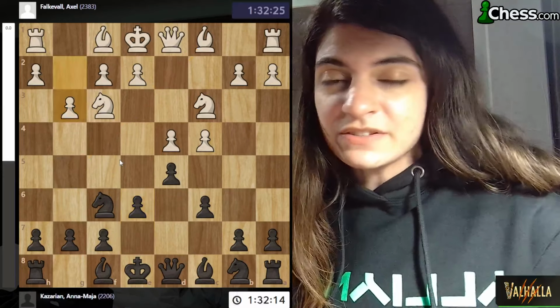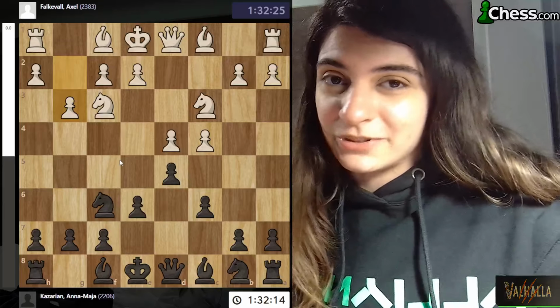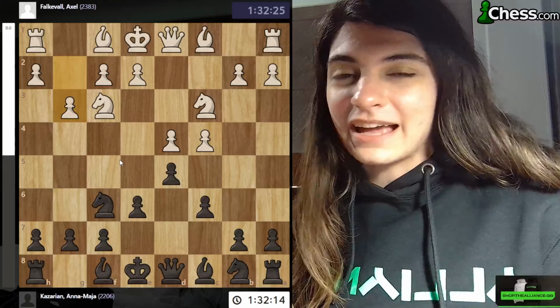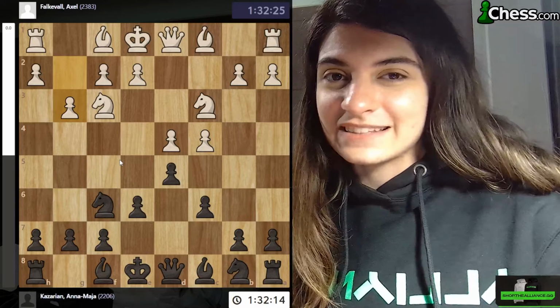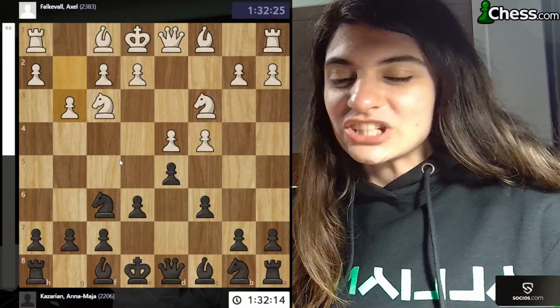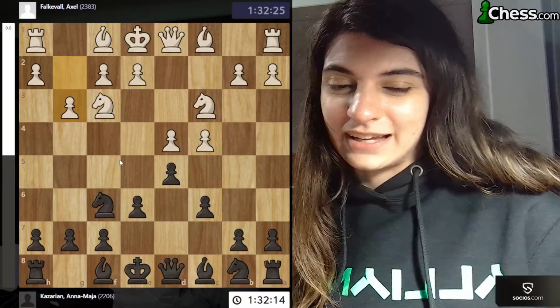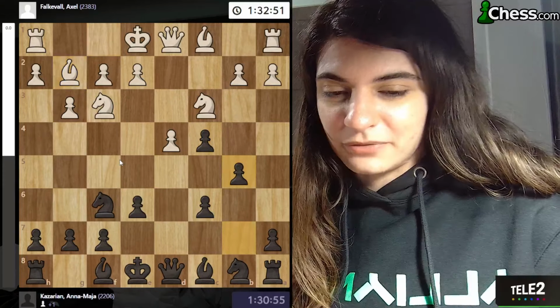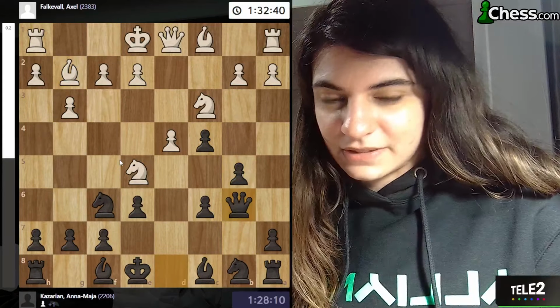So g3 came as a surprise, but I did make sure to double check my file because I figured that in my last tournament, I had so many of my opponents play this against me. So I thought, yeah, that means there's a big chance he will go for this again. And that's exactly what happened. d takes c4, bishop g2, b5, knight e5, and queen b6.